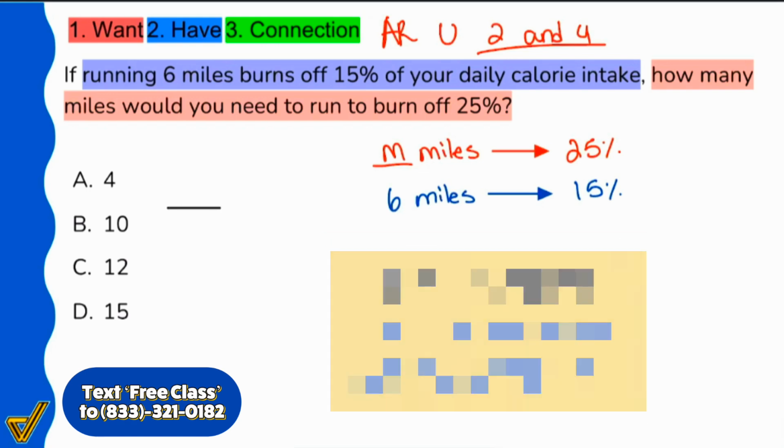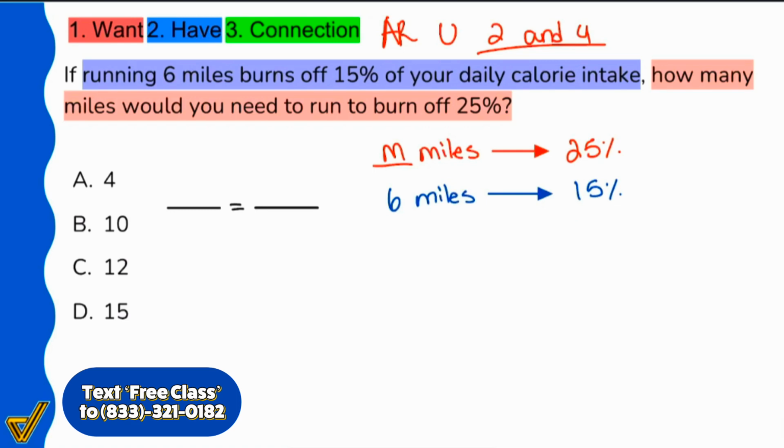So we don't have to go through the traditional percent formula and work with those decimals. You can actually just do this. So in red, I'll go ahead and write m miles over 25%. And then on the right side, we'll have 6 miles corresponding to 15%. Again, at the top, we have miles. At the bottom, we have the percentage that it corresponds to. So now all we need to do is solve this proportion, and we can cross multiply and divide. We can try simplifying beforehand to give ourselves an easier time. And I think I'll go with that route.